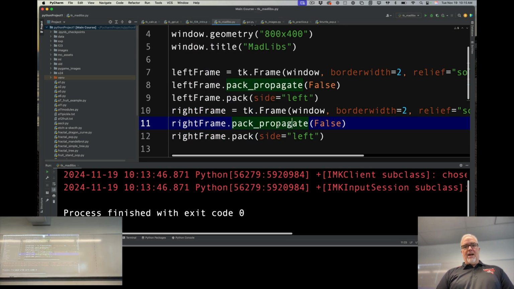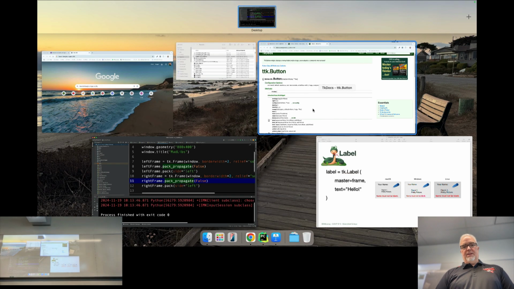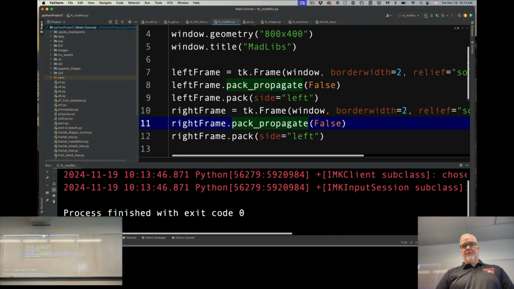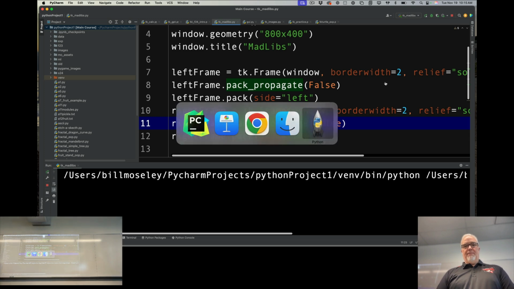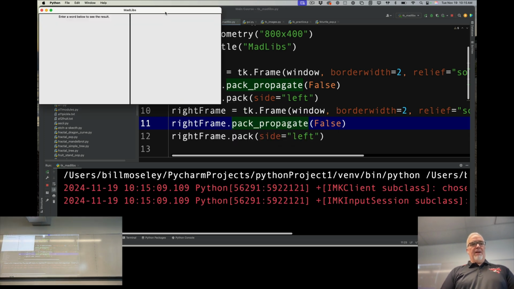So right frame pack underscore propagate says do not shrink to the size of the contents. So if I run that now, there is my label on the left-hand side, and it's centered and it's vertically shifted to the top because that's the way gravity goes.